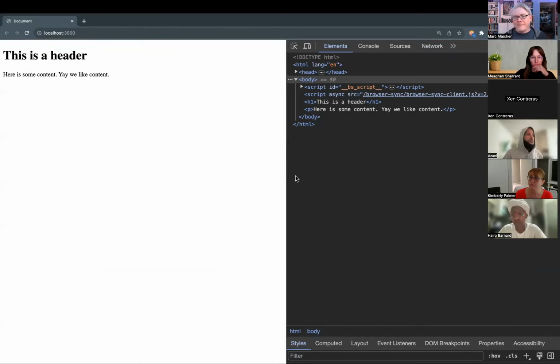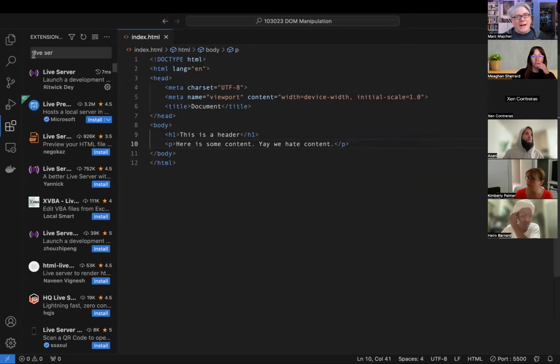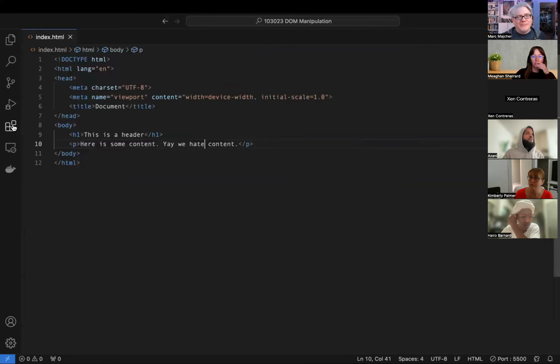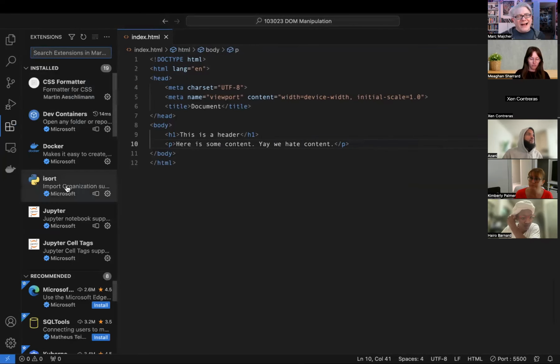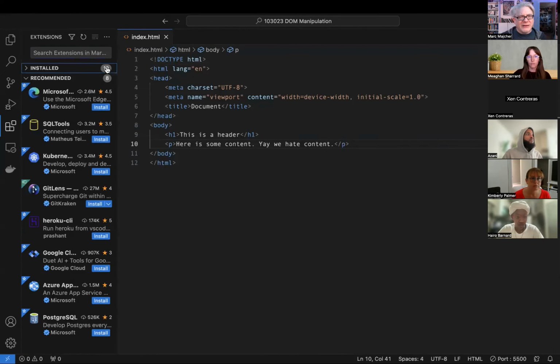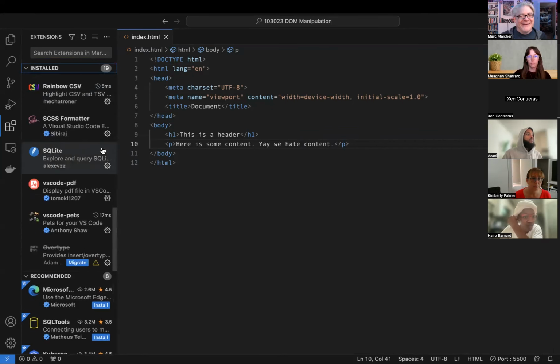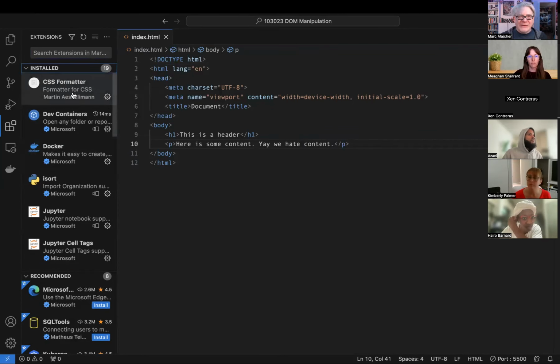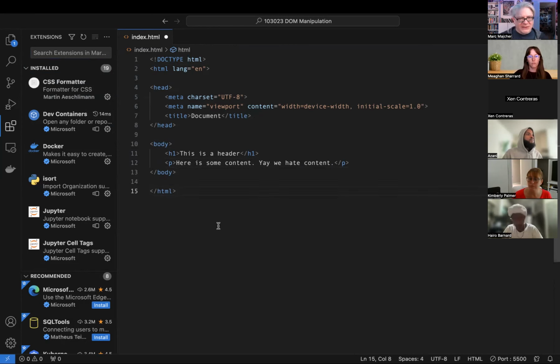Hey, quick question here. Are there any other Visual Studio Code extensions that we should install now or that we should know about? Wow. Great question. I guess the formatters are mostly installed by default. The CSS... oh, I have 19 installed. Why aren't you showing me all of them? There we are. Okay, cool. Formatters are always useful for me. The one I have installed is Option Shift F, and it will automatically format. I compulsively do that.